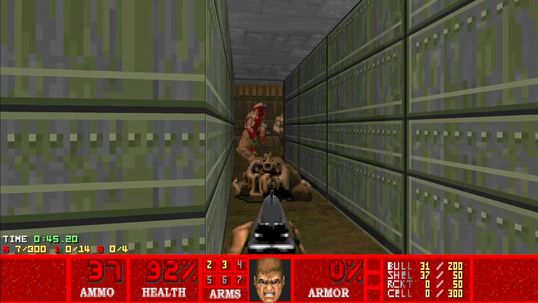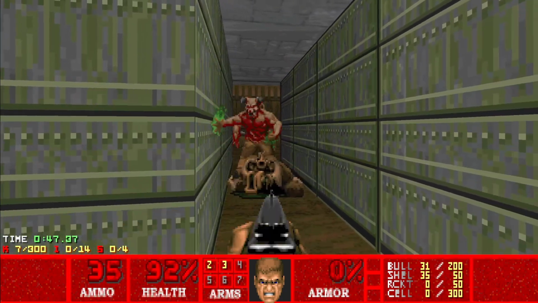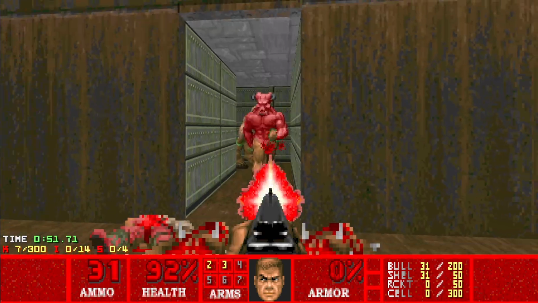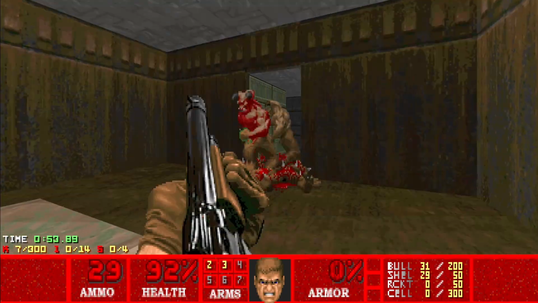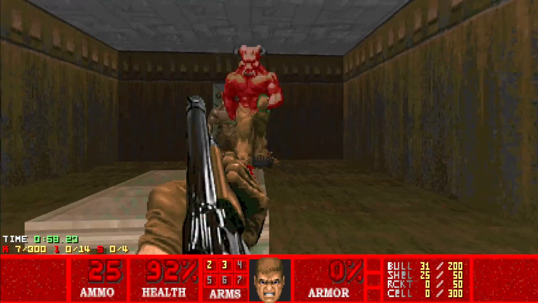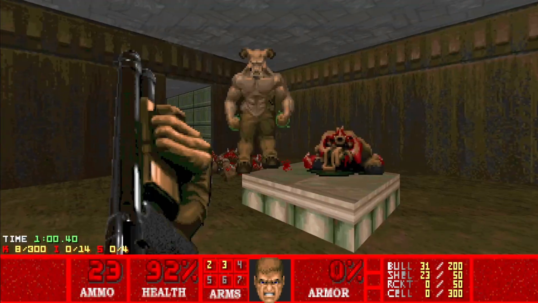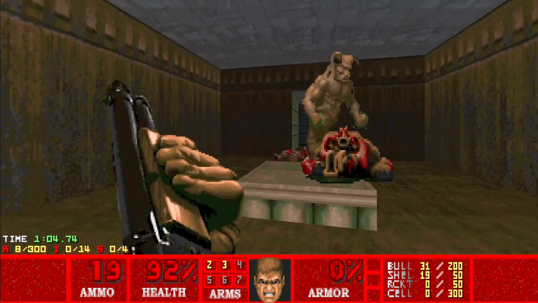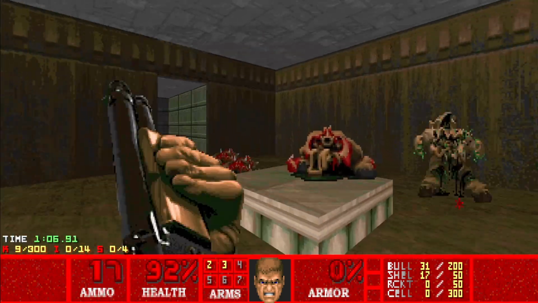So let's just take stuff down. We've got enough to take down a Baron and a couple of Hell Knights, so let's do it. They can path in, that's fine. Staying relatively close because I want the pellets to all register. Although on this one, not one of the tougher kind of ammo-starved maps. Come on. There we go.